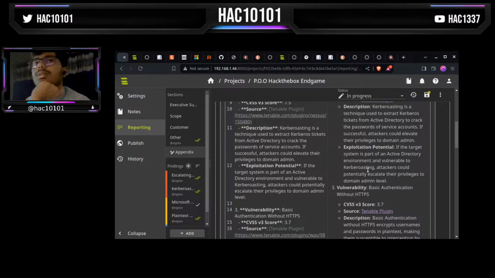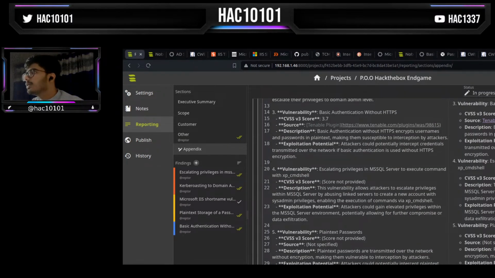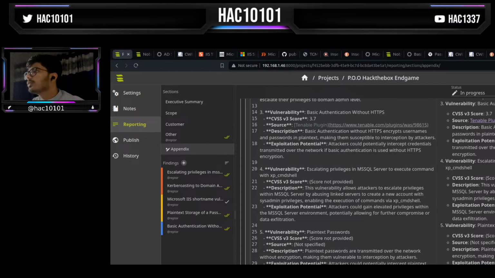Let me get this thing on the bigger screen. So it should be okay. 5.3.